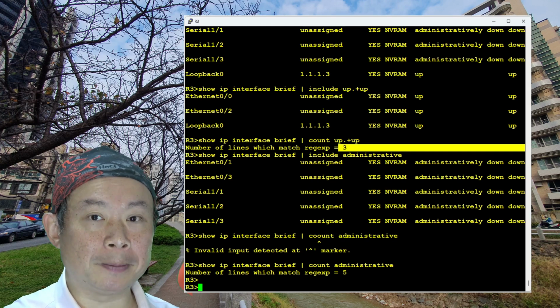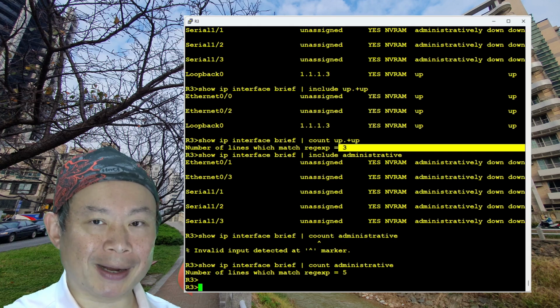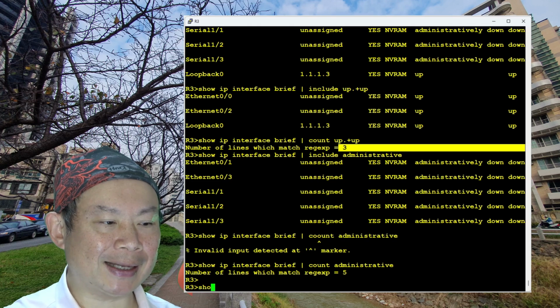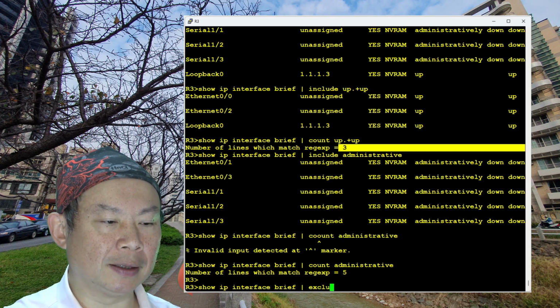Okay, so what about the rest of them? The other interfaces in an abnormal, unexpected state. Last time I used show IP interface brief and exclude the previous 2 cases, administrative.